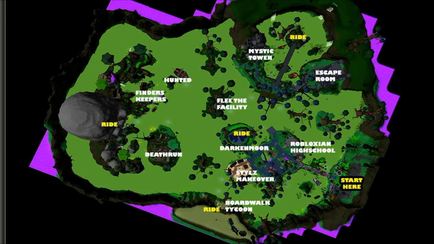Okay, so to show you a little overhead view of what we're doing here, we're starting here in this parking lot, and then we're going to go across here, across the purple carpet, and then we're going to go across this little island, and then swim a little bit, go to a second island around these trees, and then to another island over here, then climb to the top, and then there is a door to enter the game Death Run.